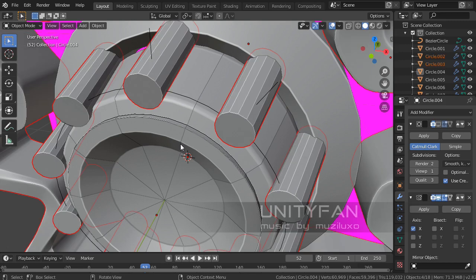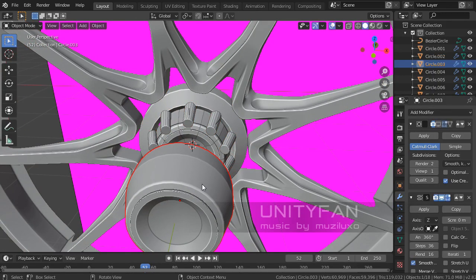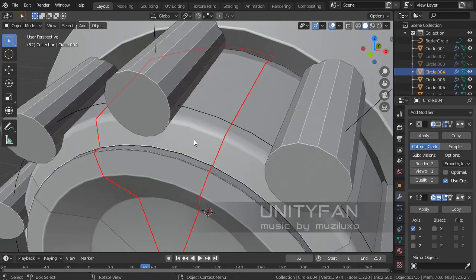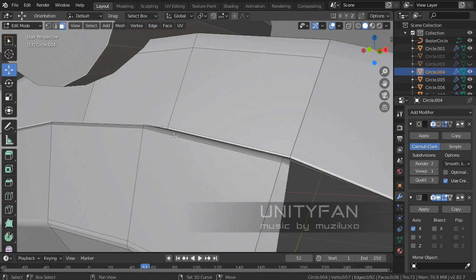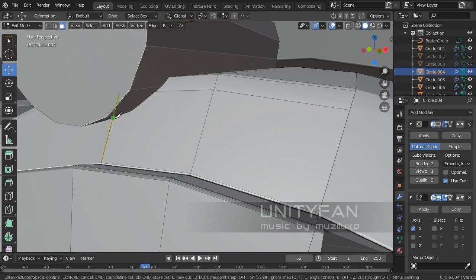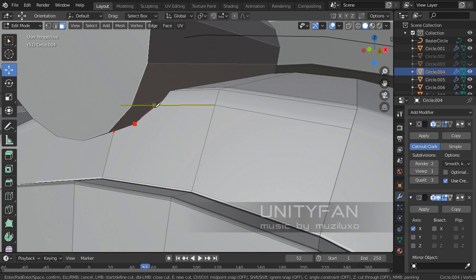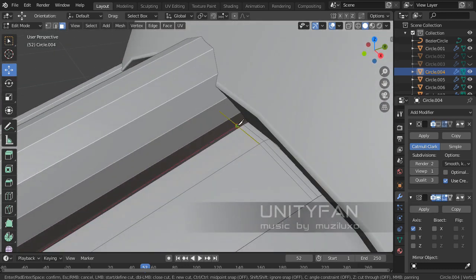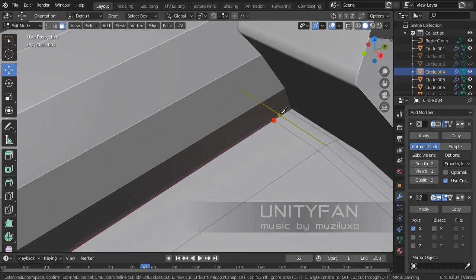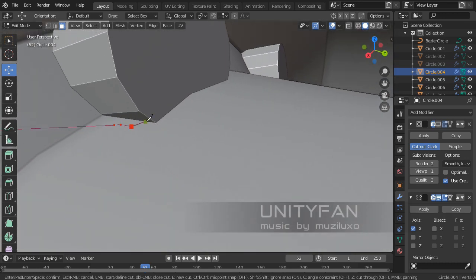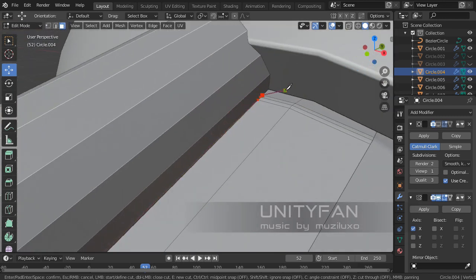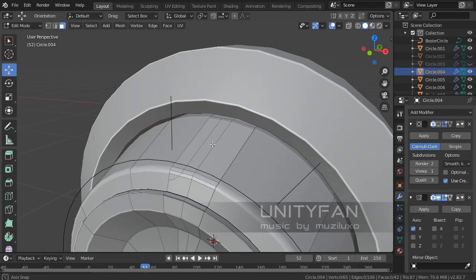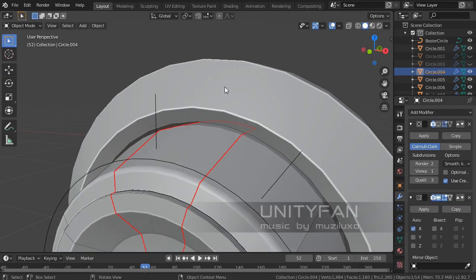Okay, probably we need a guide. Let's hide this object. And manually cut it with a knife tool. Okay, we don't need this anymore, I think. Yeah, this one too.